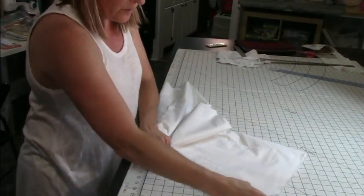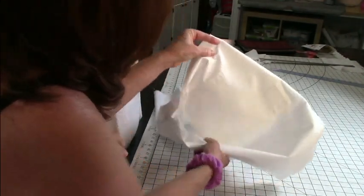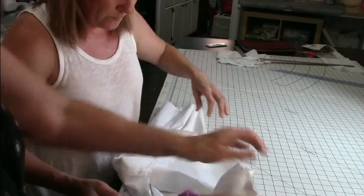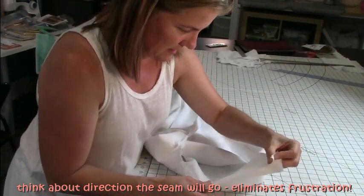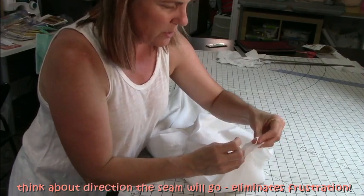So if I'm going to sew it this way, I'm going to pin it this way. Actually, let's think about maybe you're going to start this way. There. You're going to start here, and then sew your way around. Yeah. Right, see? Always try to think about how it's going to go into the machine before you get there, so you don't bunch it up under the machine.